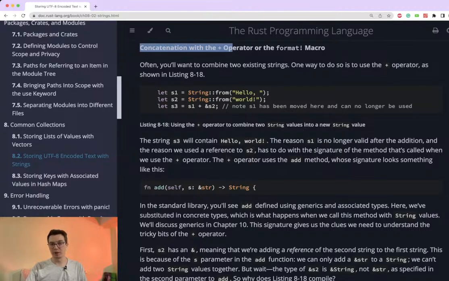Concatenation with the plus operator or the format macro. Often you want to combine two existing strings. One way to do so is to use the plus operator as shown in listing 8.18. Yeah, so far, this is something I think I don't like about Rust.